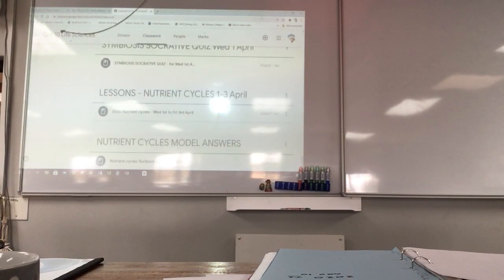Things like nutrient cycles, I want to pull on that again, because that's quite difficult, like the nitrogen cycle and all that. We're going to do some revision on that later. We'll do some revision with regard to ecology. Like I said, I want to do an essay. We're going to pull on some things there.